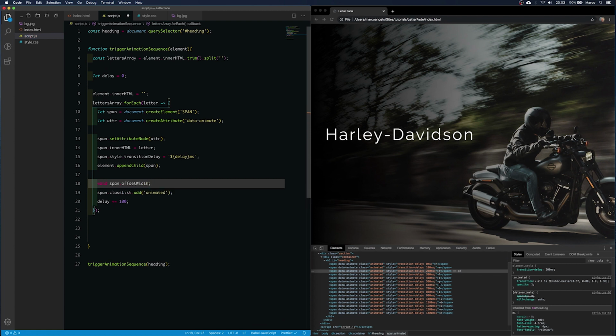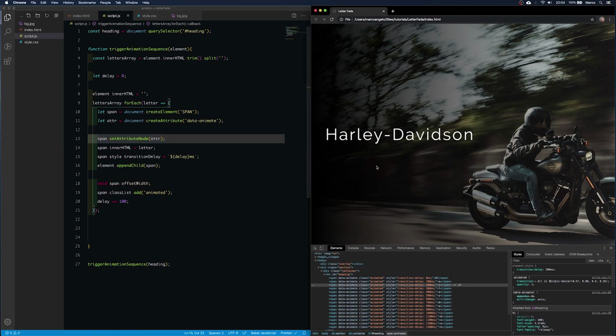And what that's going to do is, every time it loops over that, it's going to calculate the offset width of the span, not do anything with it, but just the calculation is going to force the browser to render the animation. So now when we reload, we get this nice animation that comes in. And that's doing exactly what we want it to do.